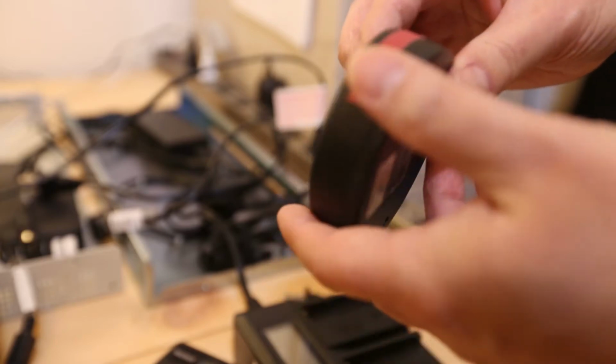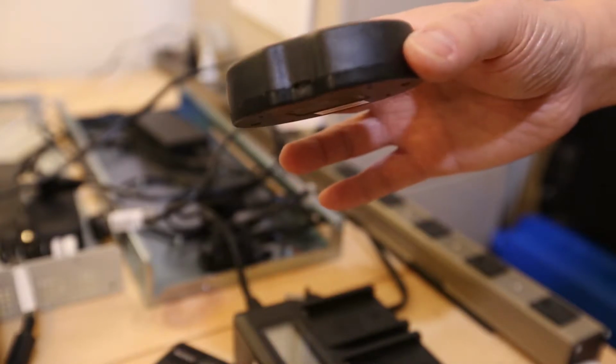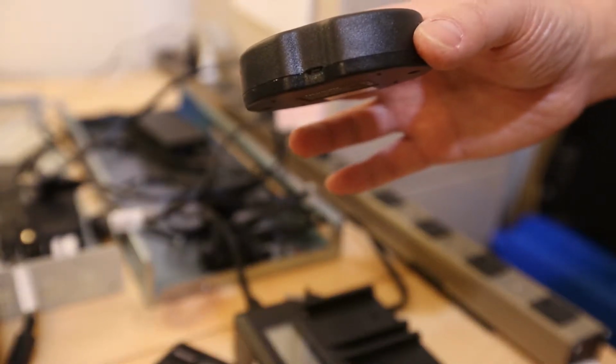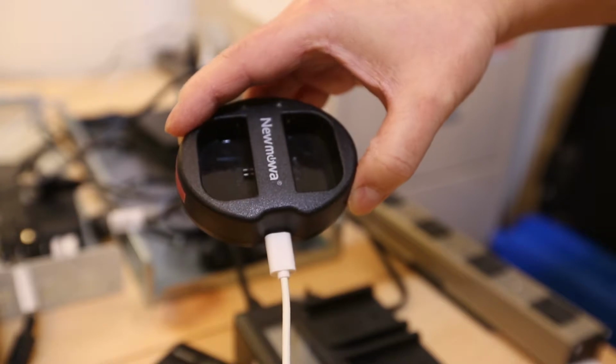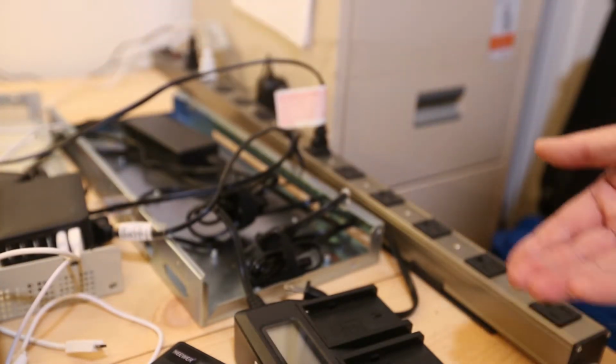These battery chargers actually use your phone charger to charge the batteries. So this will plug in to the charger, and this can either plug into your charger there that plugs into the wall, or if the power does unfortunately go off, you can also plug this.